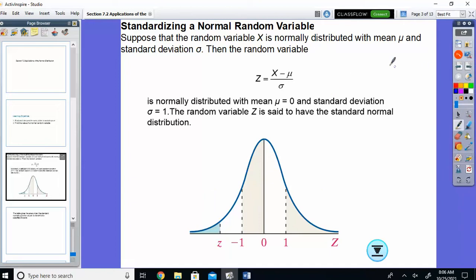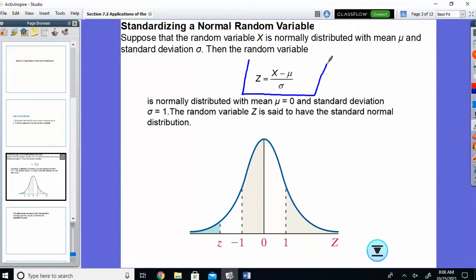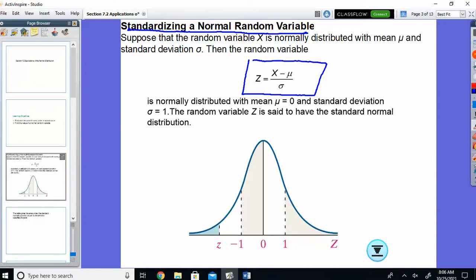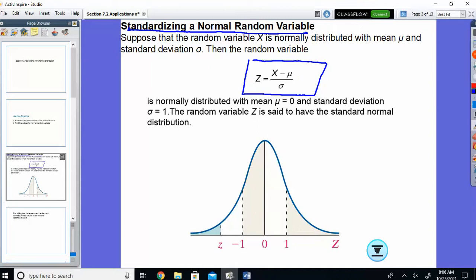So what you need to write down is really just this formula. We use this for any normal random variable. So if we know it's normal, we will calculate the z. A z is going to figure out how many standard deviations you are from the mean. Okay, so it's basically saying, 0 is my center. When you're 1 standard deviation away, 2 standard deviations away.